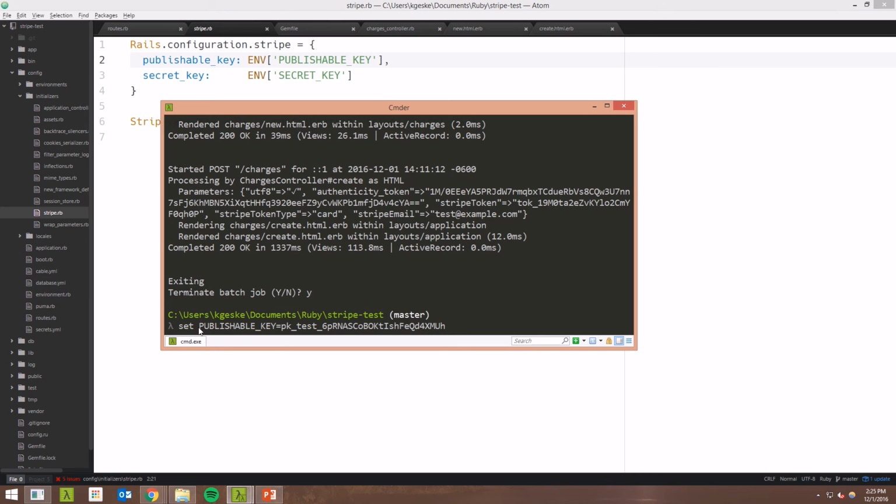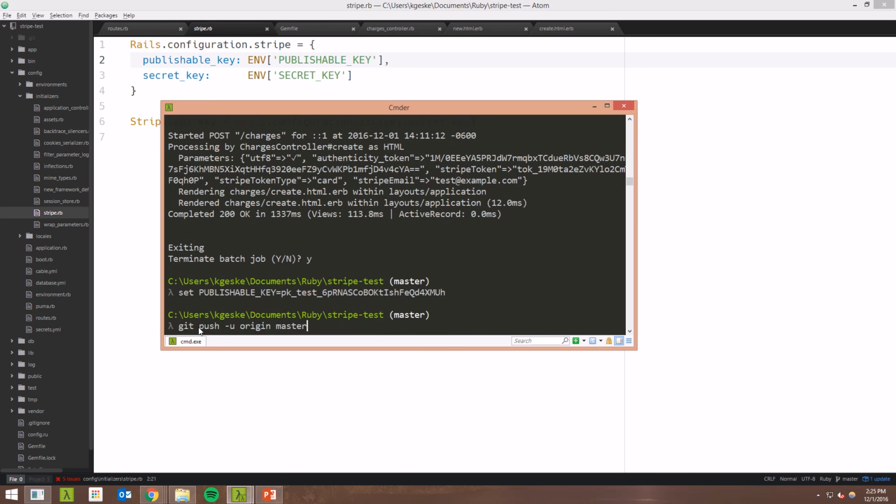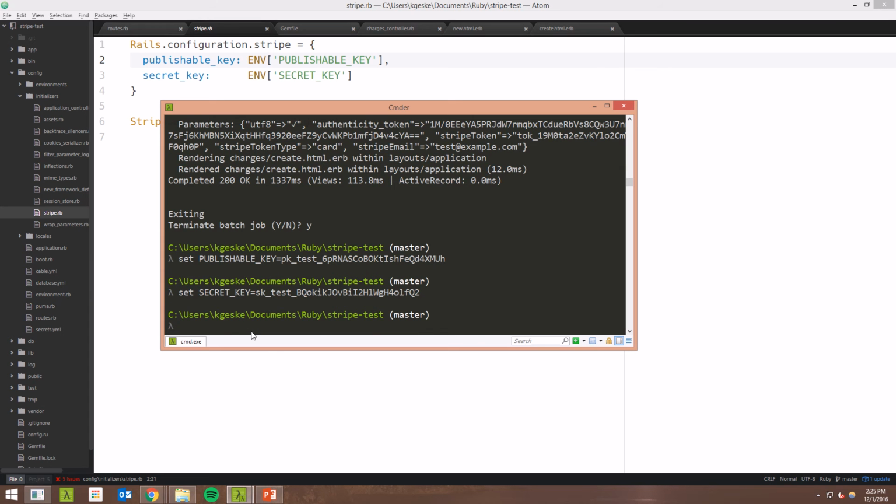The set command sets environment variables. So I can set that, and I can also set the secret key using another set command. Again, here I'm using the provided one from the tutorial, but you would use your secret key from your account. This way you don't have to put those keys into your version control. They can just be part of your operating system's environment variables. We've just set them there.